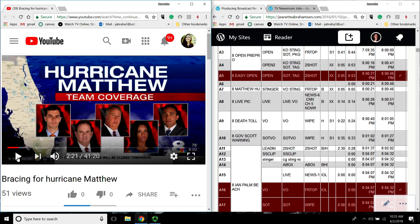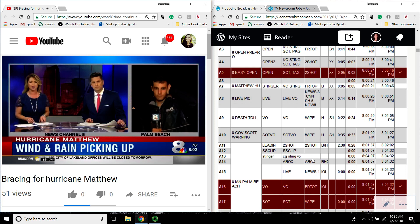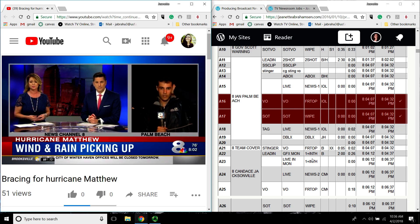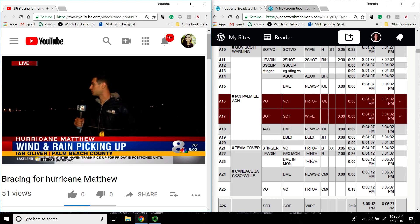The storm is making its way up the coast. One of our main volunteers is there tonight in Palm Beach — we also have crews all across the state bringing you team coverage of the hurricane. The reporter is standing in front of the intercoastal waterway; they actually decided to leave Singer Island around the beach earlier.